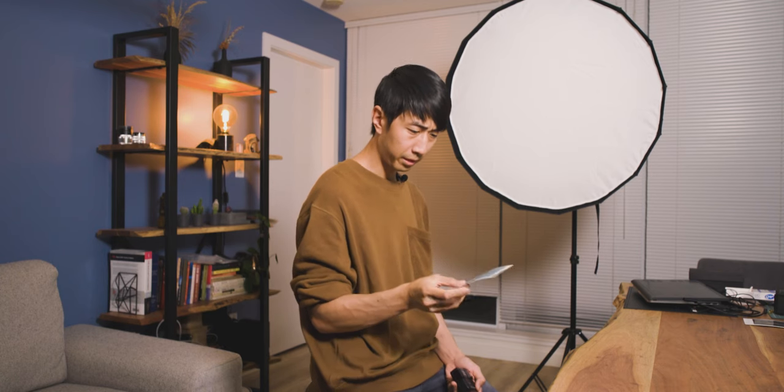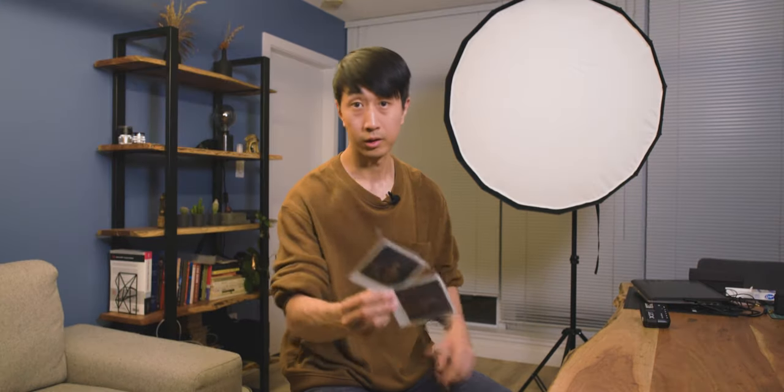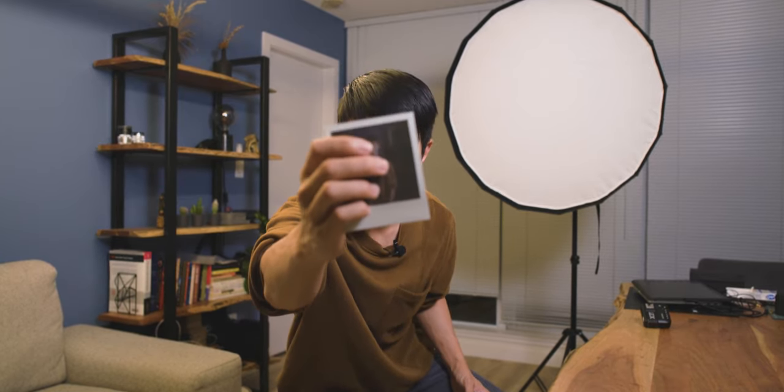Picture number two — the developer is definitely not spreading that well in this image either, but we'll see how it turns out. These are the two photos I ended up with. The framing for the second photo is definitely better, but the developer didn't spread so there are a couple of random streaks on the picture. The first photo also looks not bad, so I guess the first photo is what we're going to use — I'm fairly happy with it; it turned out really good. Hopefully you've been inspired to get creative with your own photography. It's been quite fun diving into the technicalities of how to get this shot done. I'll see you around — cheers!